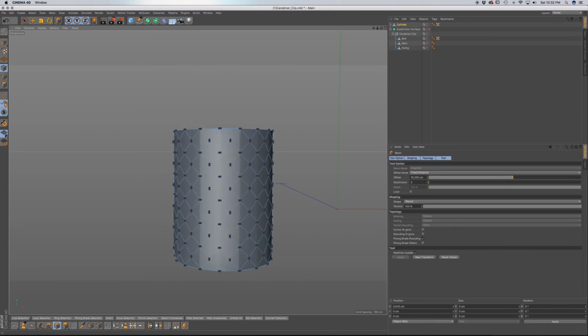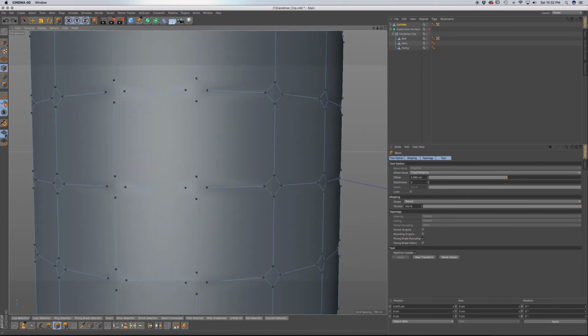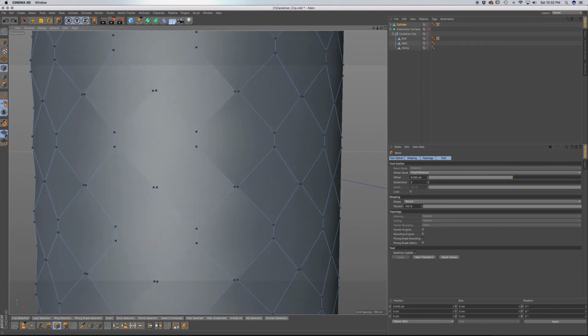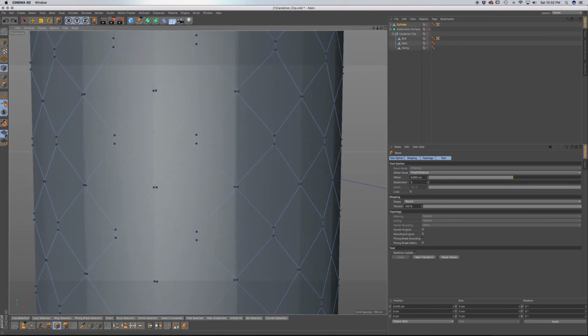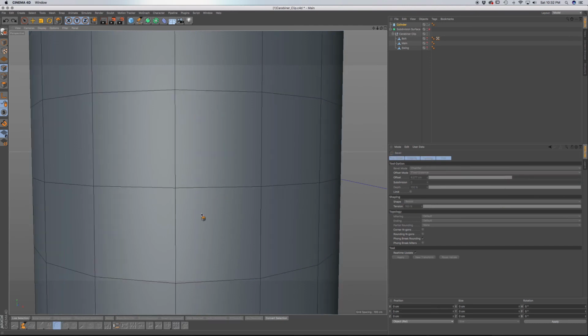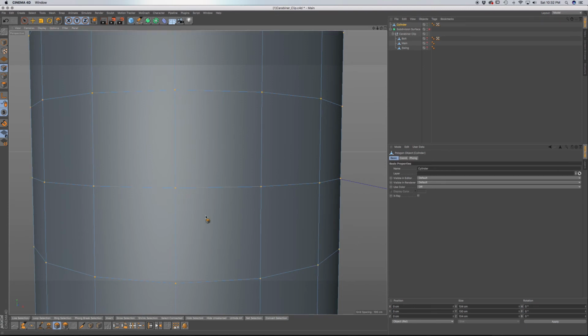And what I want to do is see how this is not quite connecting. So I have a little too much space here. So I had it at 17. Let's try 16. I just want to get this correct.